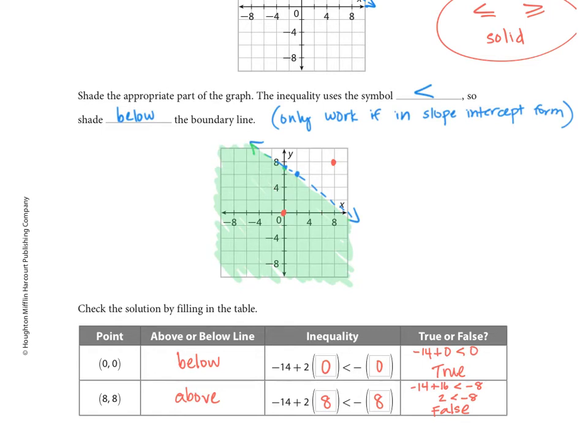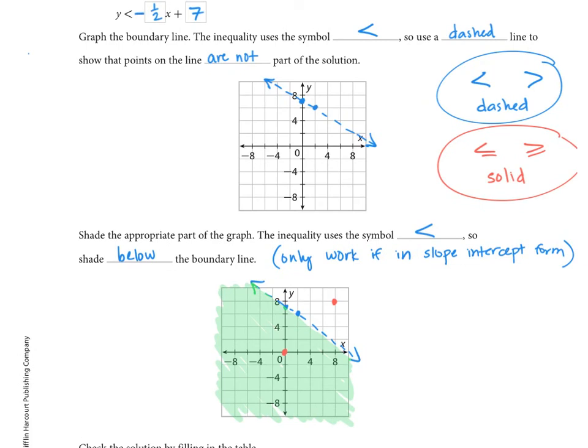So just to recap this whole thing here, we drew our boundary line. However you need to do that, slope-intercept form I think is the way to go, and it's a good way to practice if you're not good at it. So draw your boundary line, figure out if it is dashed or solid, which is why we wrote this up here. And then you're going to figure out, do you shade below or do you shade above? And it's always good to test some points if you need to.